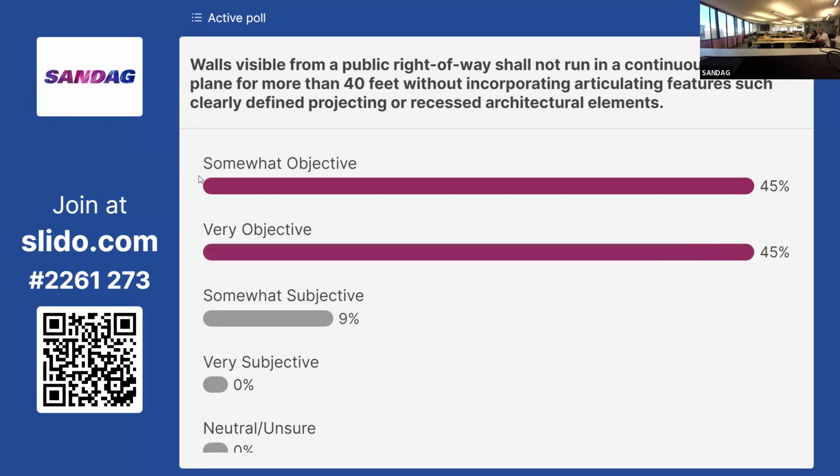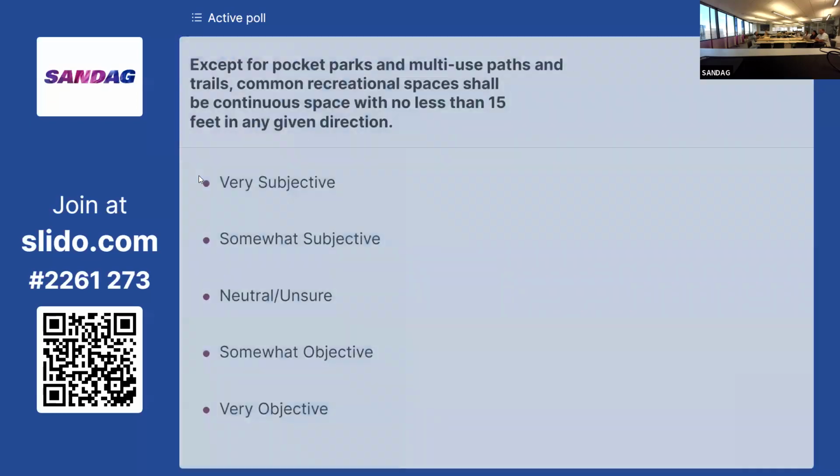I think my question would be, what constitutes a clearly defined projecting or recessed architectural element? It kind of gets into the territory of Carla where they say do this thing, but don't necessarily say what that is. So I think there's more needed to make this truly objective, in my opinion. And I would say I'm a reasonable person. I'm probably going to disagree with you, which means it's not. Yeah, there you go.